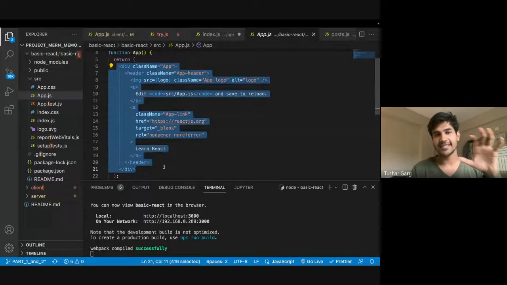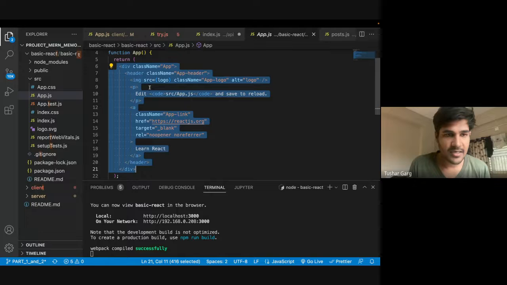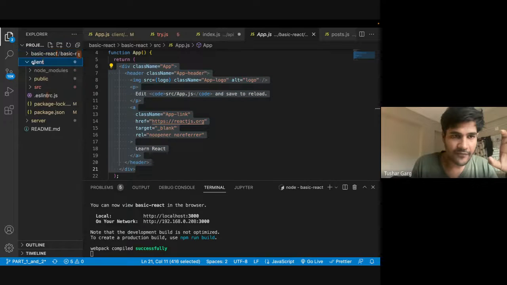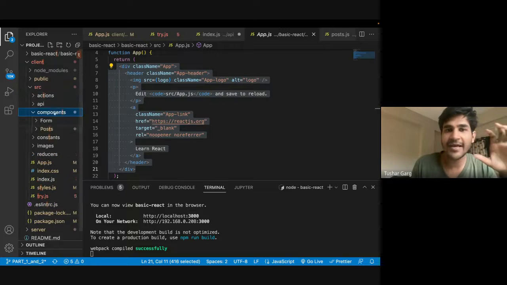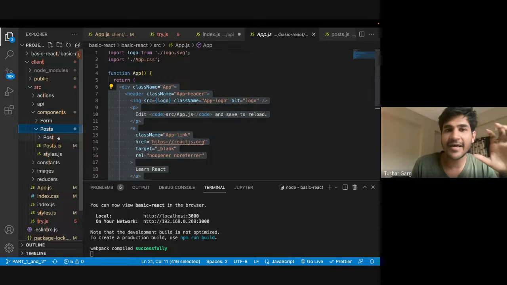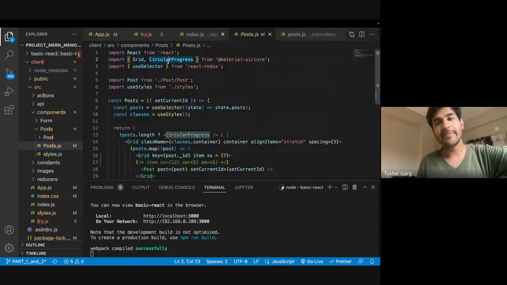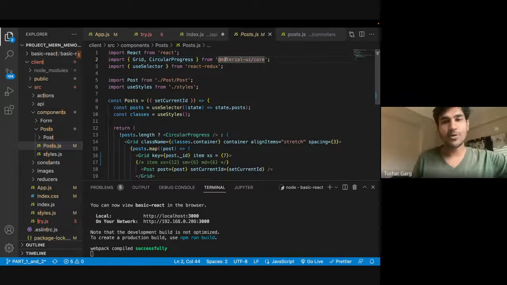This is the same HTML CSS part: division is there, header is there, image, p tag. But with time we are using a lot of inbuilt things. Whatever things I really require, I just simply import them. The things I require are Grid and CircularProgress. They're the same as the Bootstrap part, right?